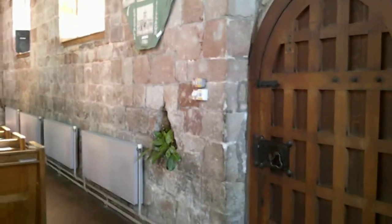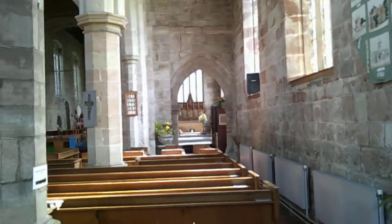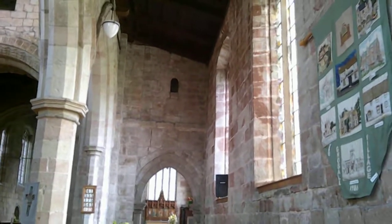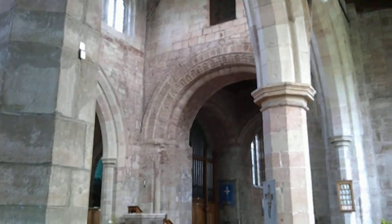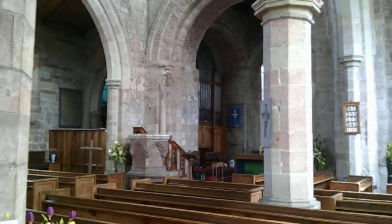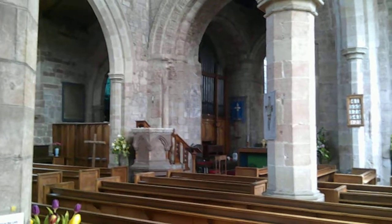For the prebendary, that would be a water stoop by the door. Looking up here at the south aisle, you can see a Norman window up there, which tells us that's the Norman transept. This has been pierced at some point, because all of these arcades look to be 14th century. There's a stone pulpit here — this is one of those few churches where you get away with a stone pulpit, because it's a very big church.